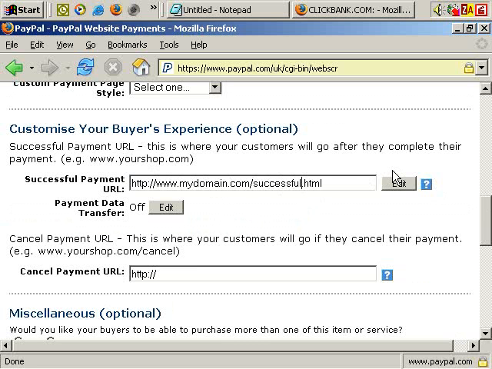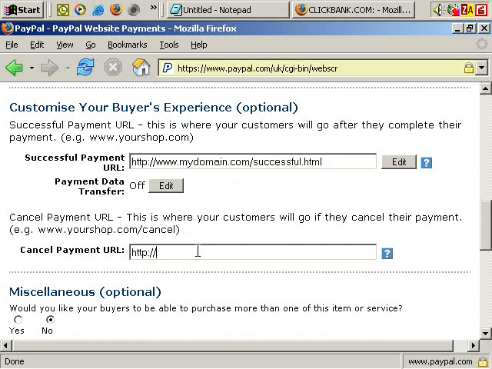For this example, let's just say mydomain.com/successful.html. Then, if someone during the order process actually presses the cancel button, I would send them back to the main page, the main sales page. For example, it could be mydomain.com/sales, or even just the home page, index.html.